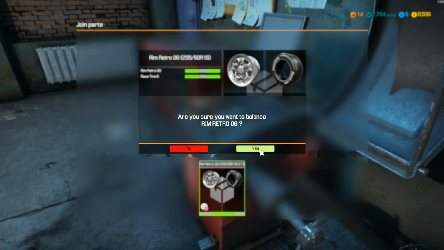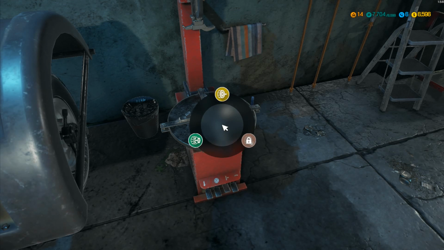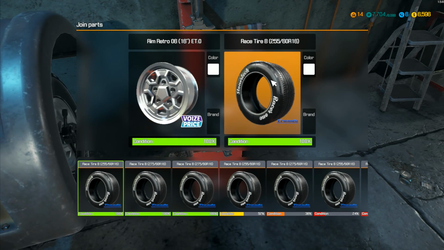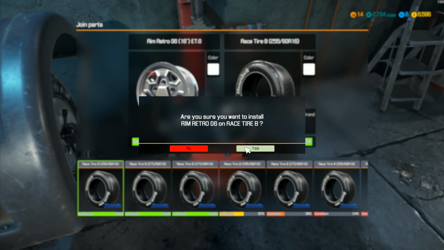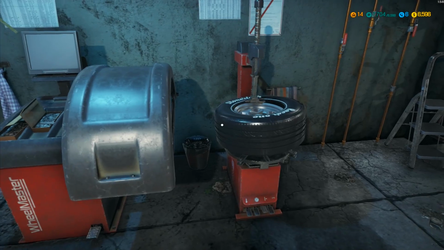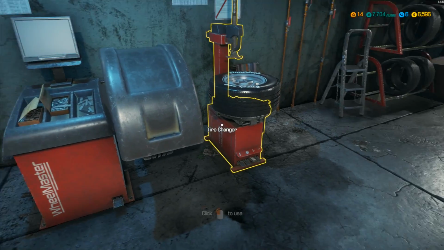We can balance that one out quite nicely. And then we go back to this one here. And oh, no, I don't want to separate. I want to go install. I want a Rim Retro 06, and again with a 255. There we go. So that's another front wheel. So we'll just let that one put on, and then we can put these two front wheels on. They'll be in place. That's done, finished, dusted. We got nothing else to worry about.